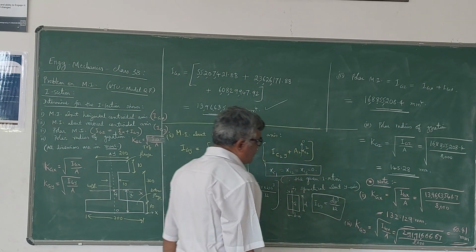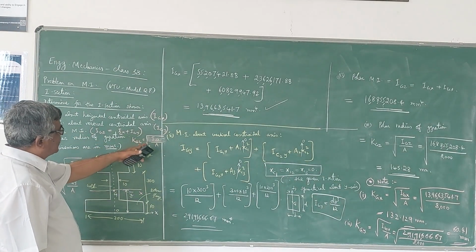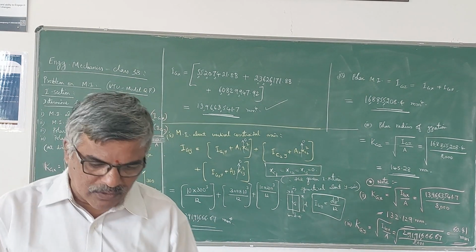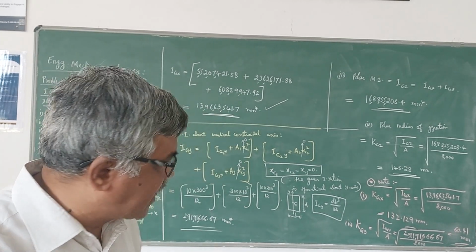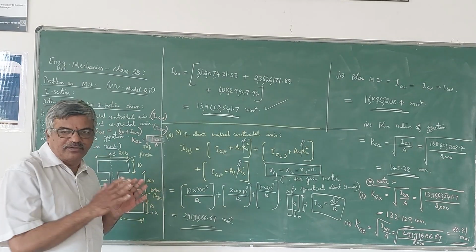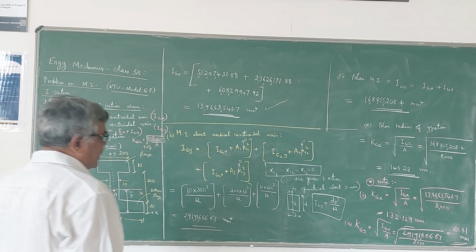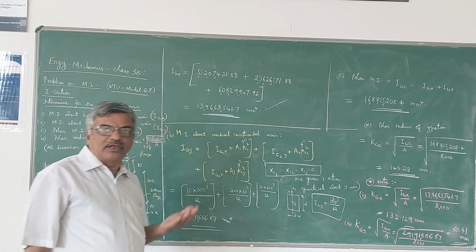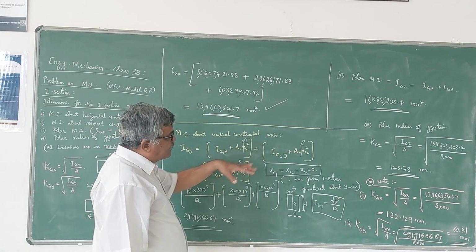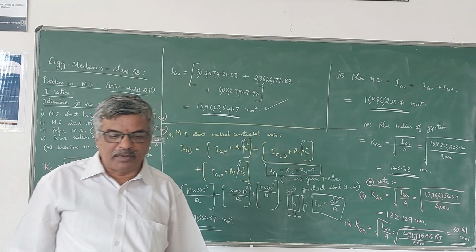If they ask like this, we have to do that. Otherwise, if they ask only kgx, we can take root of Igx by A. So this is how we have to do the problem on moment of inertia of an I section. But in the examination, whatever they ask, only do those things. If they ask only the moment of inertia about the horizontal centroidal axis, you find only Igx. If they ask about both or the polar moment of inertia, then you have to find both Igx and Igy and add them. If they ask the radius of gyration, then you do that using the respective formula.